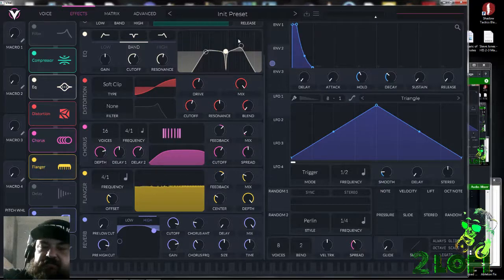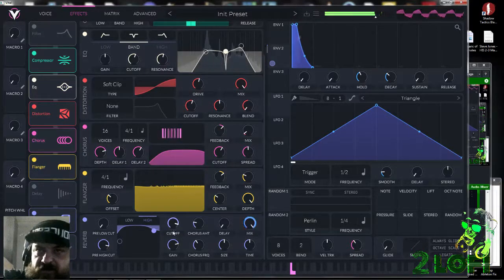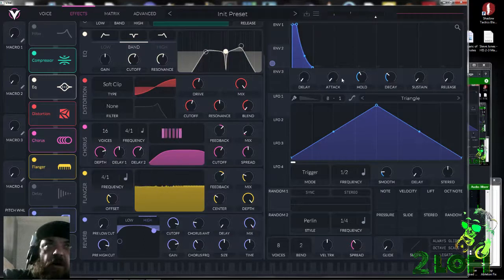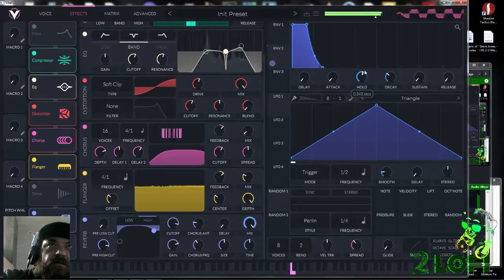Because it's just easier this way than trying to have it so that it's delayed and comes in at a certain time. Really you can do it either way. I've just found that this way is the easiest. So even there you can tell it's a little too much. So I'm going to cut this back a little bit. Or bring this up.